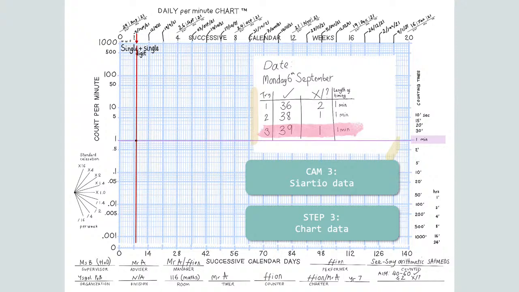Now we can use the scale on the left-hand side to plot our scores. So let's plot Fion's correct score, which was 39. We estimate where 39 would fall on the axes and follow this along to plot a dot on the 6th of September. Corrects are always denoted as a dot. Repeat for Fion's not yets. On this day, she got 1 not yet, which we're going to draw as a cross.